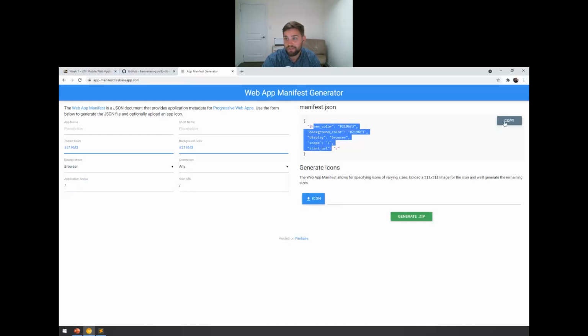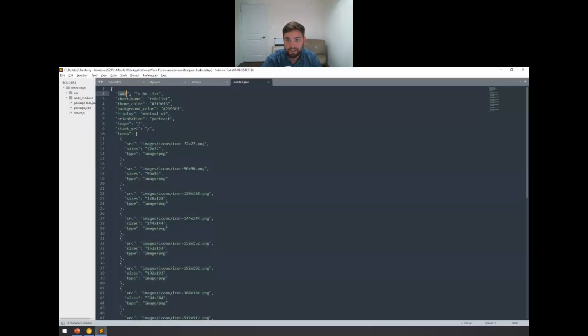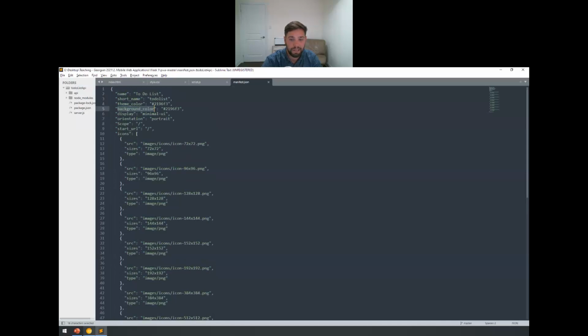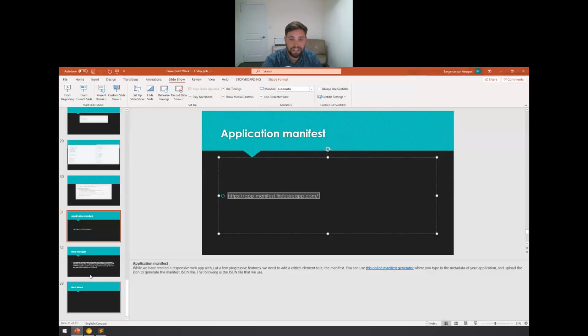And then this is going to be the file that's generated. You can copy, or you can actually generate a zip and download it. But that's basically here: name, short name, theme color, background color. It just auto generates it into a file that you can easily copy. All right, so that is basically it.